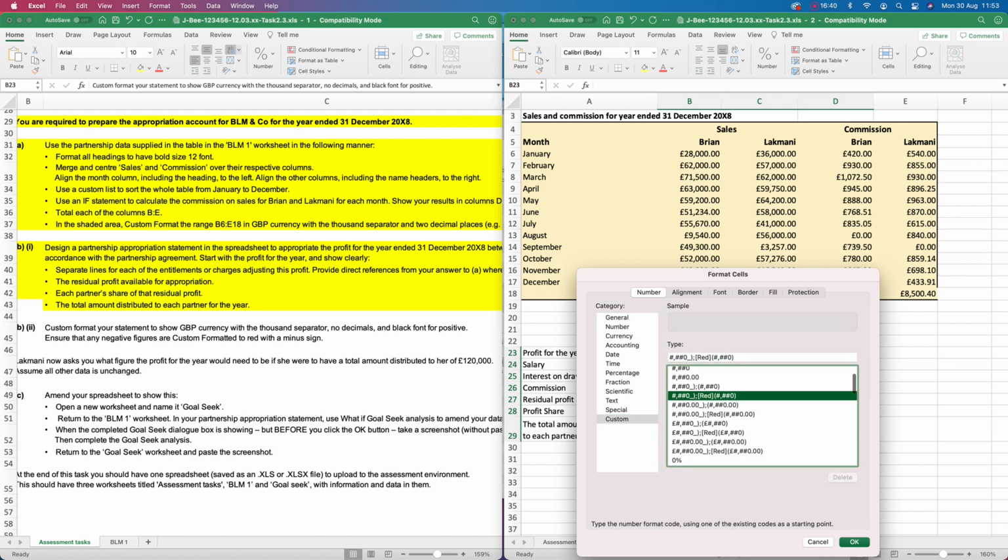I'm going to click on this one here, see if there's any others. I don't want brackets, so that's not the one that I want. I need to find it without brackets.